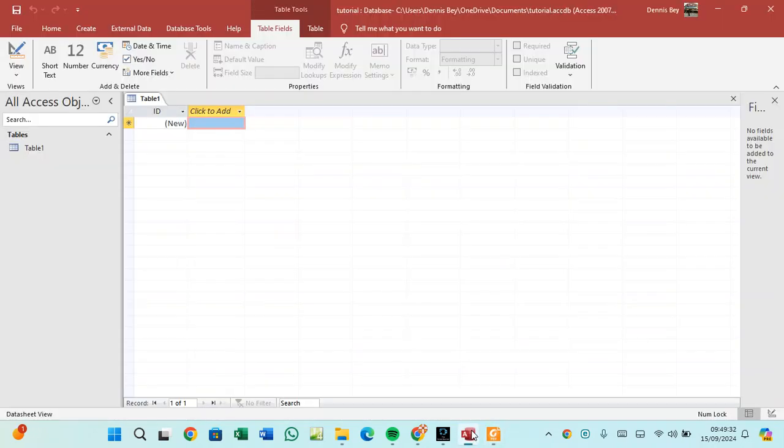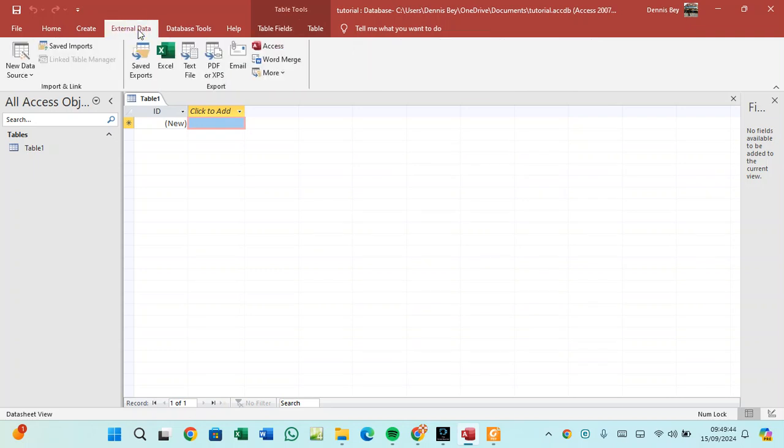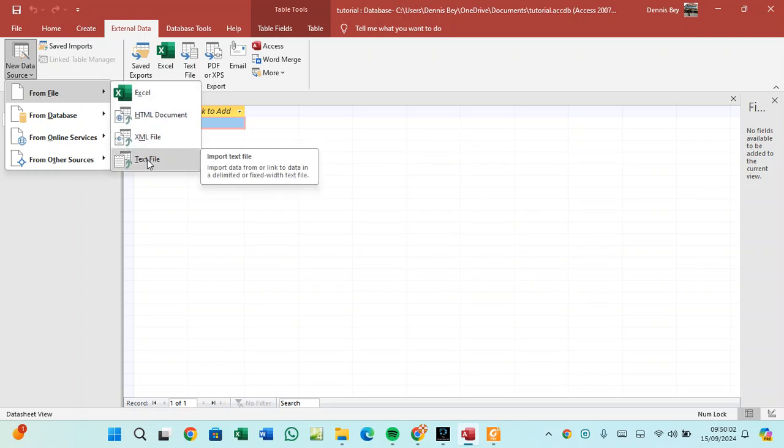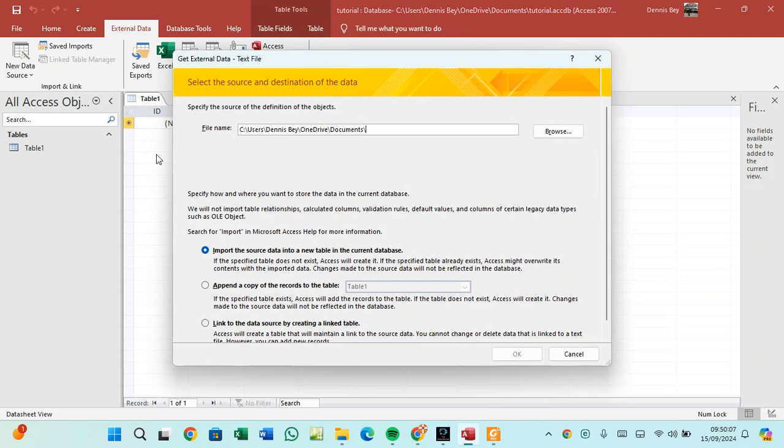So what I'll do to import a file, it is an external thing. So on the menu up here, we have got file, home, create. I'll go to external because I need to import it. So click on this. This area is to export. So I'm not interested in this part because this is exporting. So I'll go to this part where there's import and link. So I'll click on new data source. After clicking on new data source from file, then I'll go to a text file because it's separated by commas. So I'll choose text file. Once I come here, I have to tell the computer that the file I'm looking for is stored in a place called downloads.